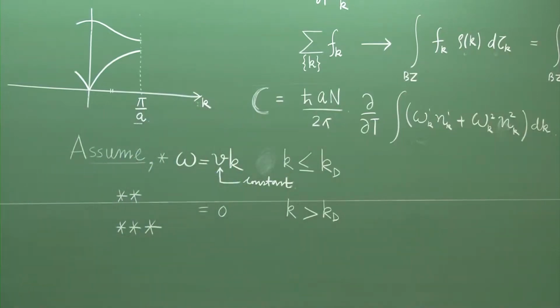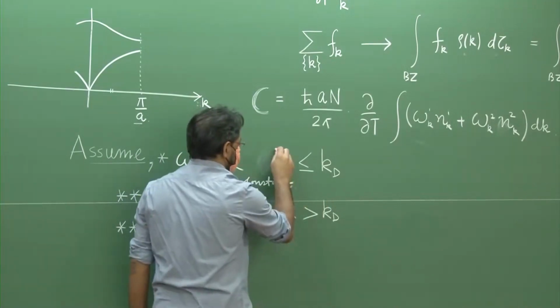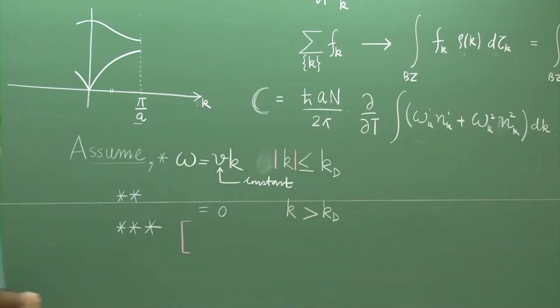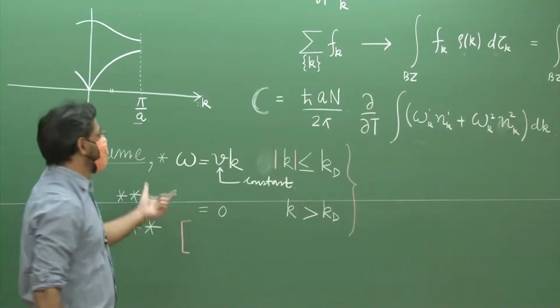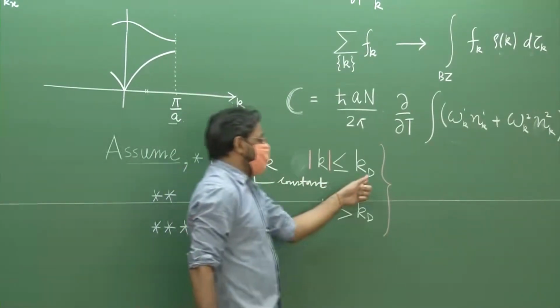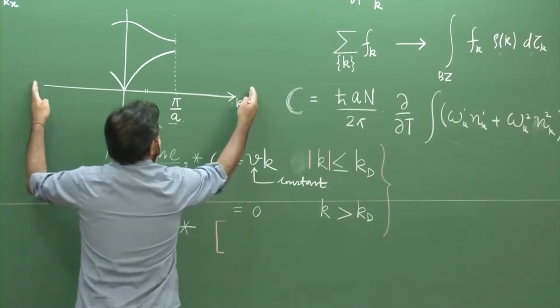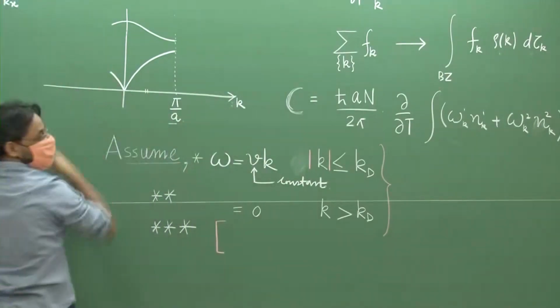So, how did he derive the value of Kd? Or in modern language, what should we do to get the value of Kd? This is the most important point actually. Actually I should make it mod of k. Now, this is like a Debye zone, just as this is the Brillouin zone, which extends from minus pi by a to plus pi by a. There will be a Debye zone which extends from minus Kd to plus Kd, right. Maybe your minus Kd is here and plus Kd is here. This is the zone that extends from minus Kd to plus Kd. Within that zone, you will just take two straight lines and solve the problem.